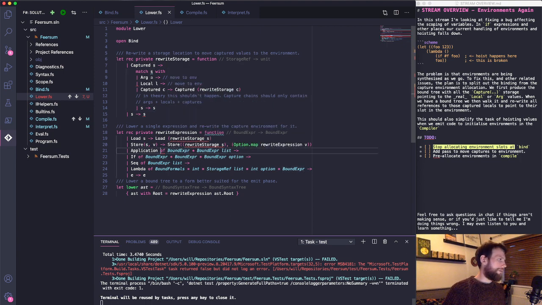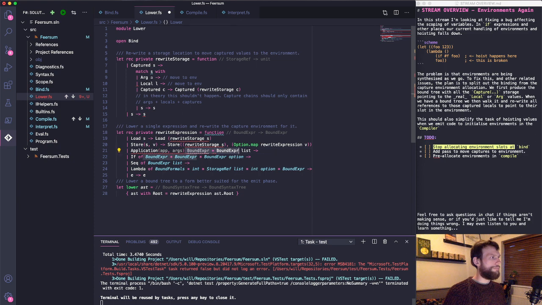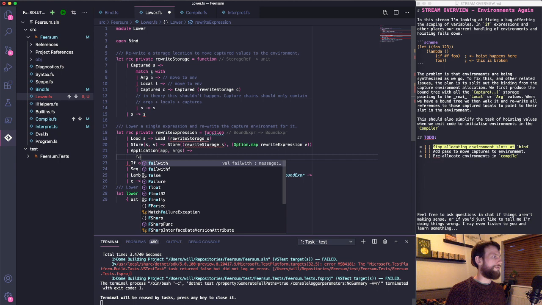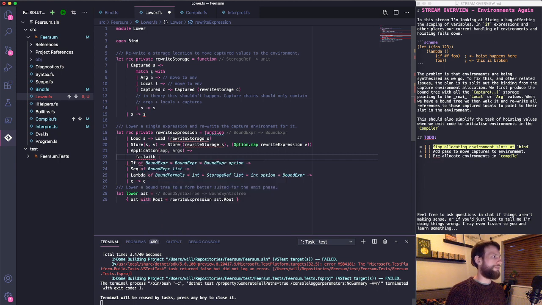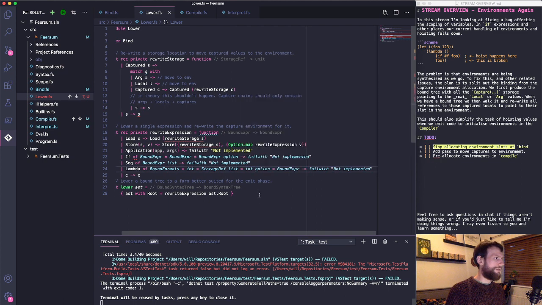And down here, I'll finish off this match expression first. So we're expecting an application and arguments, and we are going to fail with not implemented, and then we can simply copy and paste that for everything that isn't implemented.